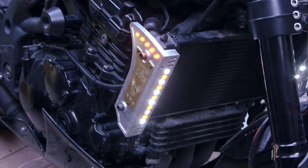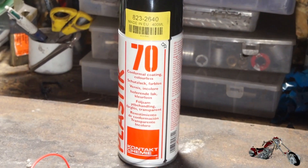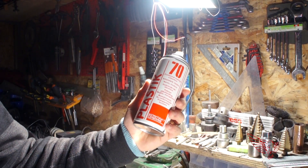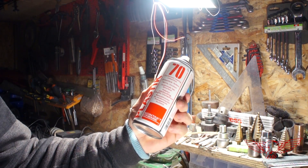Now let's get back to the next challenge: waterproofing. Like every accessory we install on our beloved bikes, we have to make sure we don't fry everything at the first downpour we cross on the road. After a bit of googling I found that one possible option is to use what is called a conformal coating — a kind of spray plastic that is also used to insulate transformer windings.